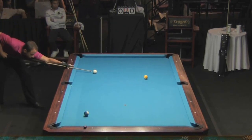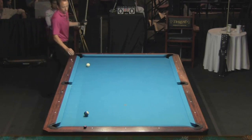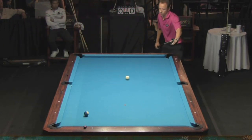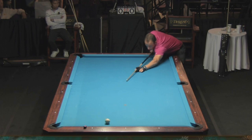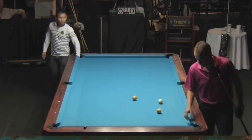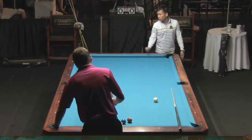See how he puts the cue down and then gets down on the shot? He looks at the angle, then he gets down on the ball. Awesome. Love it. The cue's already in position. He doesn't move at all. This is the perfect speed, too. 1, 2, hit, 3. See how he takes a nice pause on that final one, and then when he goes through, there's that movement in his wrist. It makes the cue completely straight. Shane's the master, for sure.